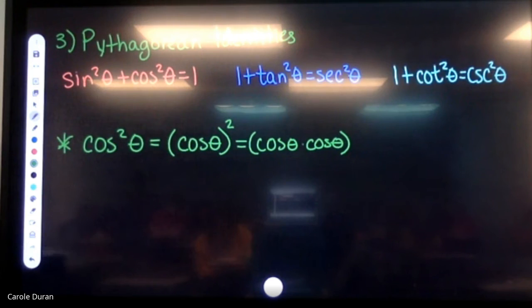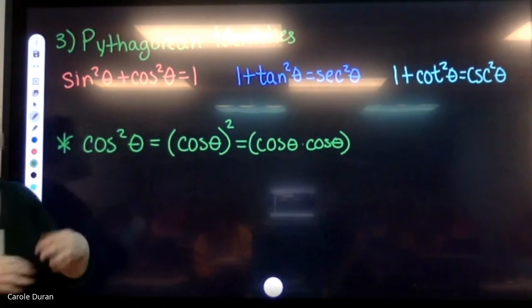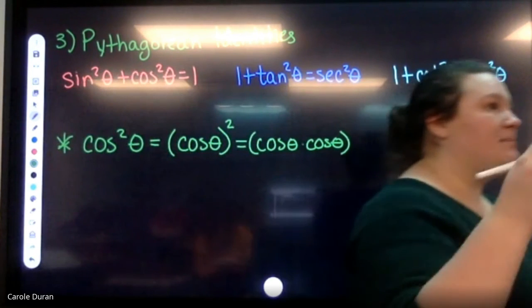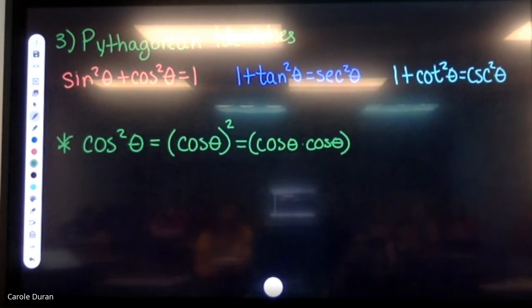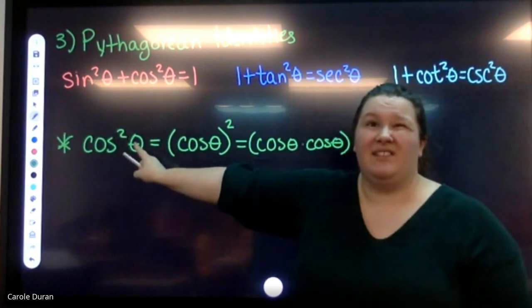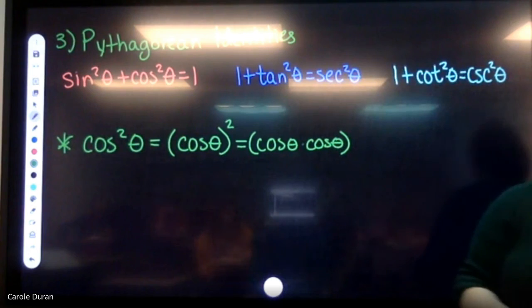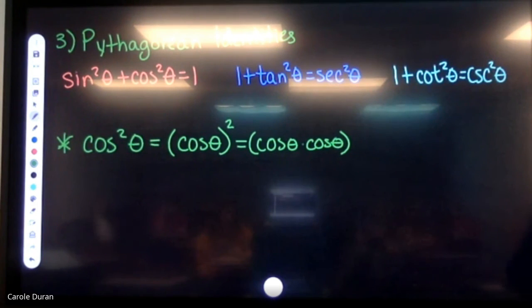We're not squaring the angle, we're squaring the entire trig function solved at that angle. Same thing if I had a cosine cubed or a cosine to the fourth or a cosine to the fifth. That indicates that I'm taking that whole cosine of that angle and taking that answer to that specific power. It also indicates how many times I'm multiplying that trig function by itself. No different than having x squared or y to the third. It indicates that we multiplied it by itself that many times. Okay, so make sure you understand that this square does not go directly to the angle. It applies to the entire trig function at that angle. Because that's also another huge issue that I see.